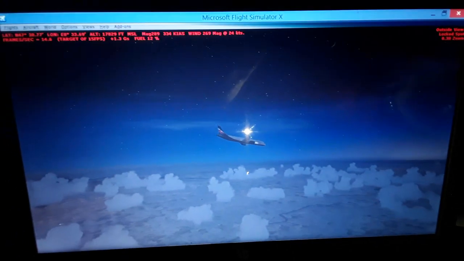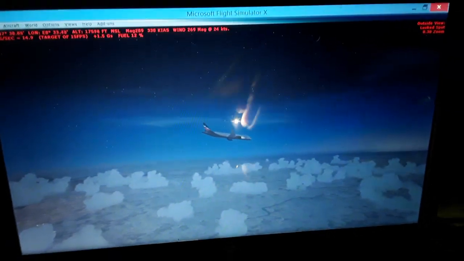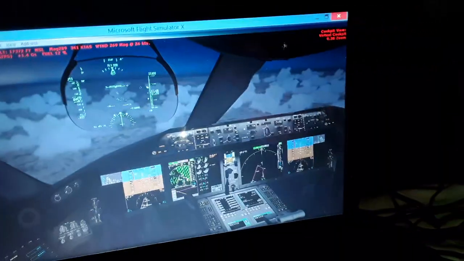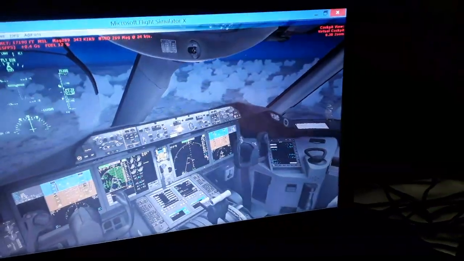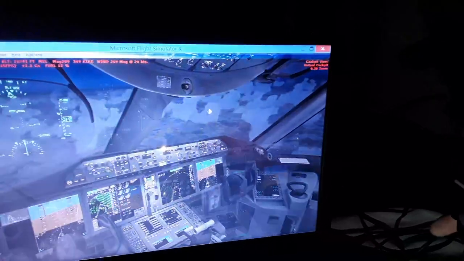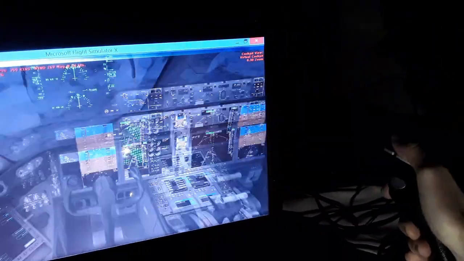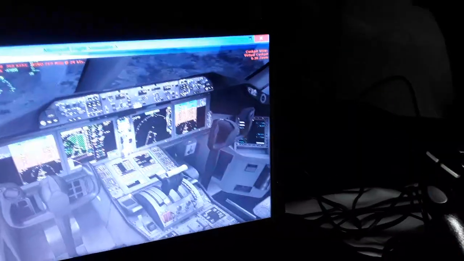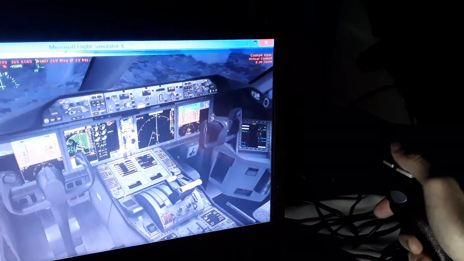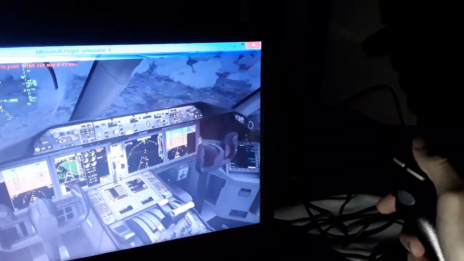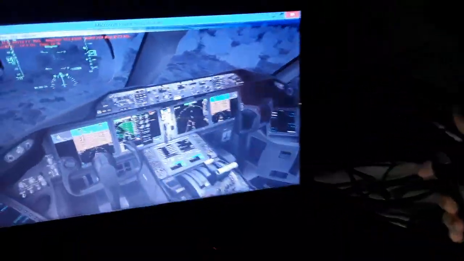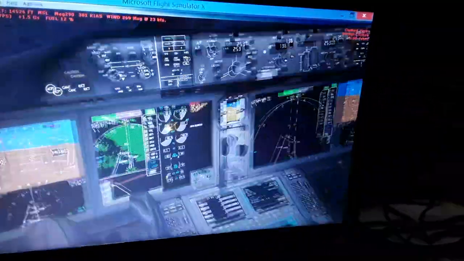As you can see, we are descending here. We start making the turn in a couple of minutes for the airport. And we have 5 more minutes left for the approach over here and landing.